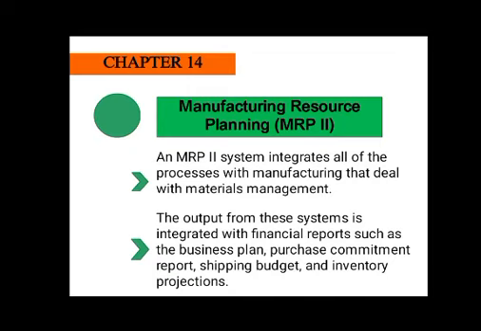So, an MRP2 system integrates all the processes within manufacturing that deal with material management. It is said that manufacturing resource planning evolved from early materials requirement planning, which has been discussed by Mr. Charles Serenio. It is because manufacturing resource planning includes the integration of additional data such as employee and financial needs. The output from these systems is integrated with financial reports such as the business plan, purchase commitment report, shipping budget, and inventory projections.